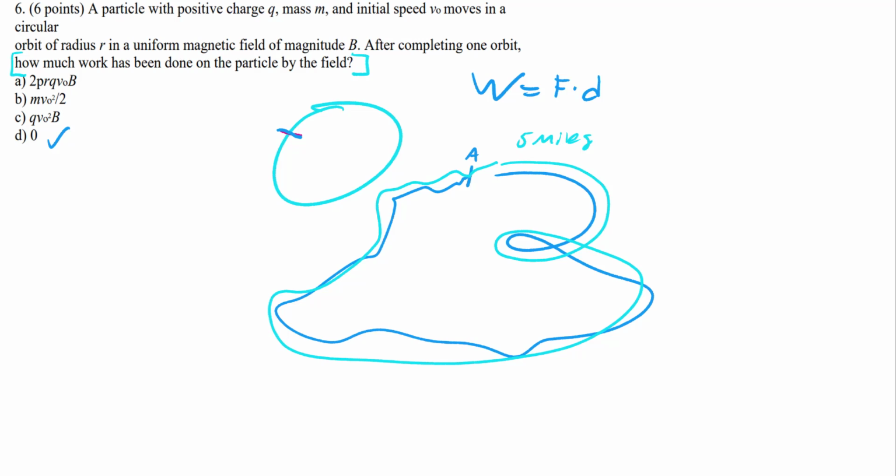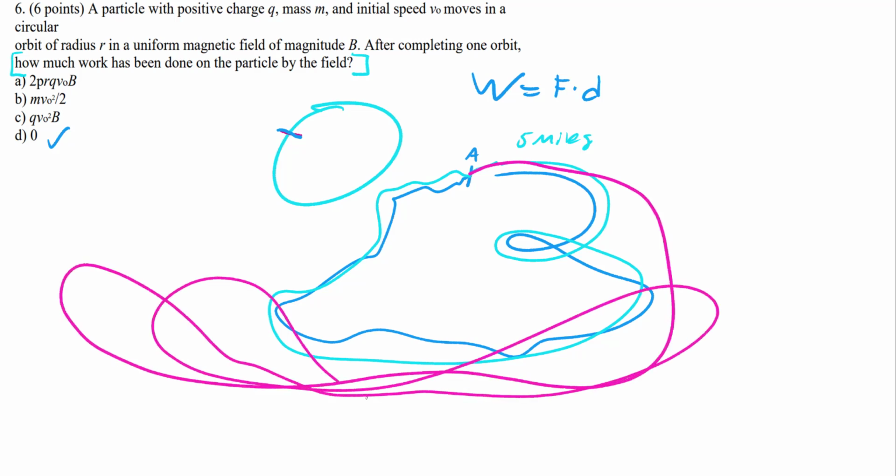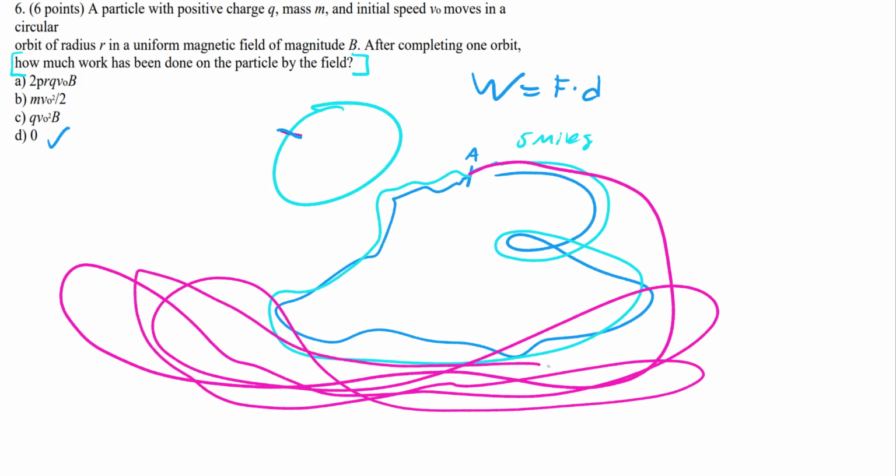But what about displacement? Displacement says that you start at point A, and I don't care how far you go. You could travel the world. You could travel the galaxy. You could see the face of God. And if you still land at point A, technically your displacement is 0 because you started at A and you stopped at A in the end, so you didn't have any net movement. You could travel a cajillion miles and have a 0 displacement. And so we started at A and we stopped at A, so our displacement is 0.